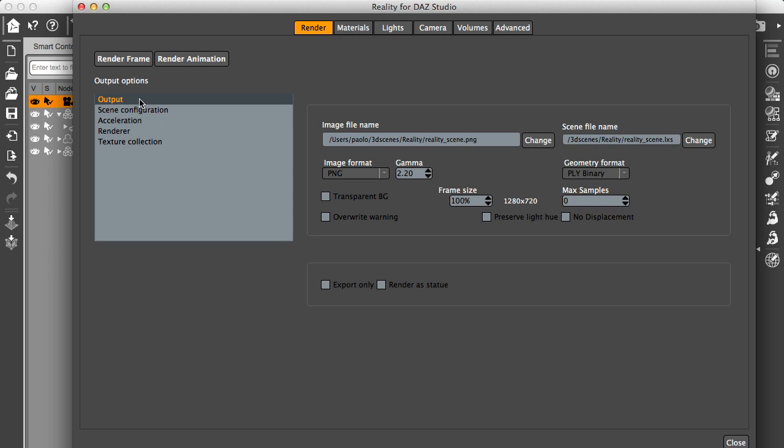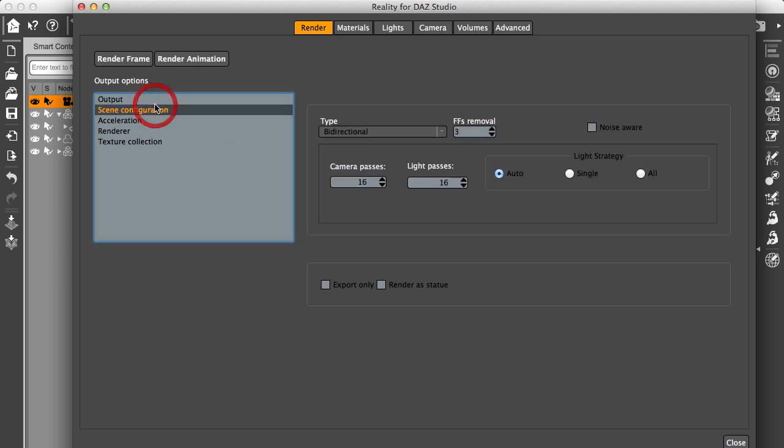So we have the output itself, basically the image file and the scene file, and all the other parameters that are pretty much the same. Some have been changed. Instead of calling it alpha map, this parameter is now called transparent background, because that's what it does. It's more to the point. We're getting things a little less technical and more friendly.